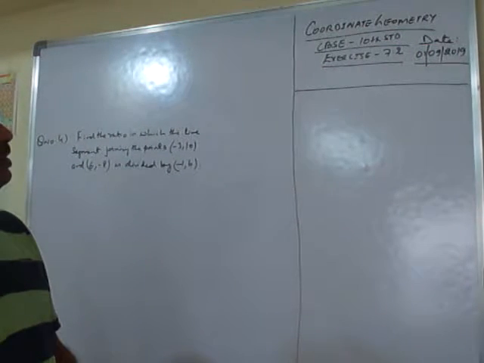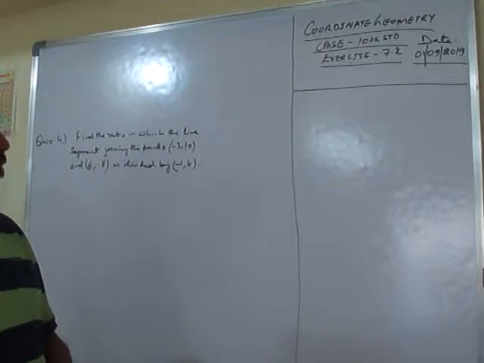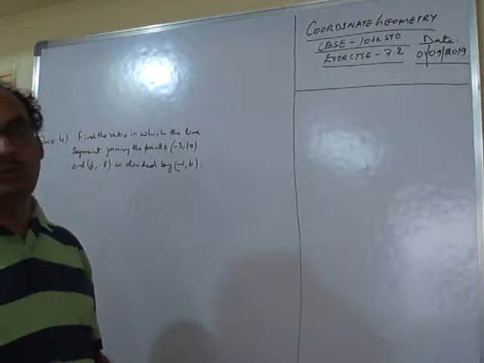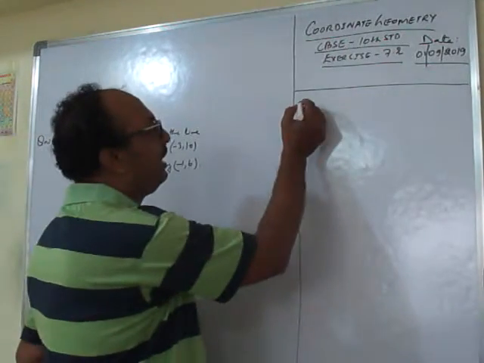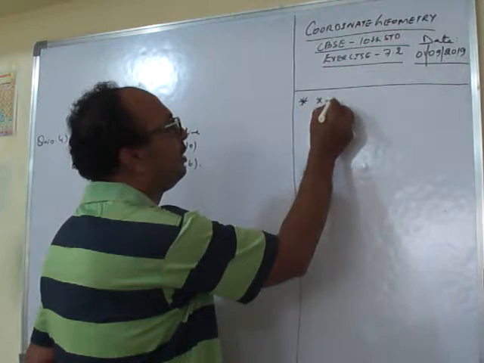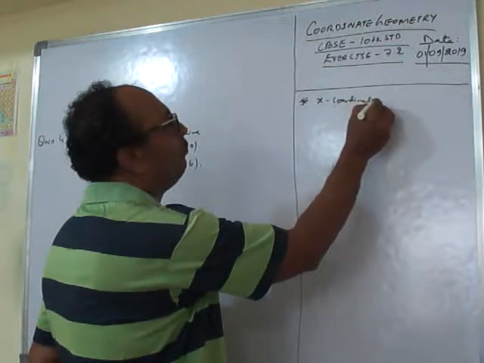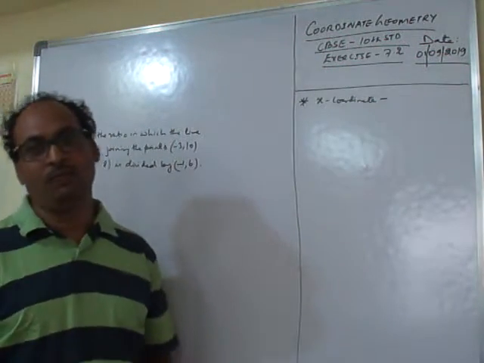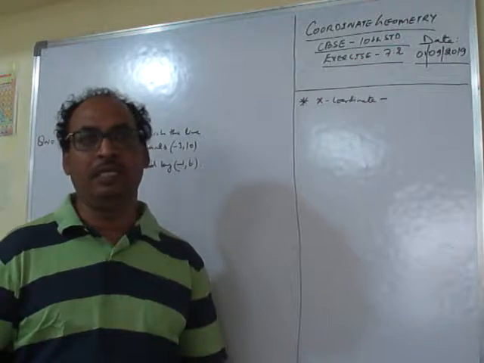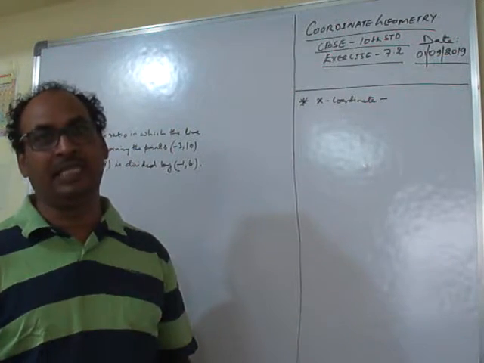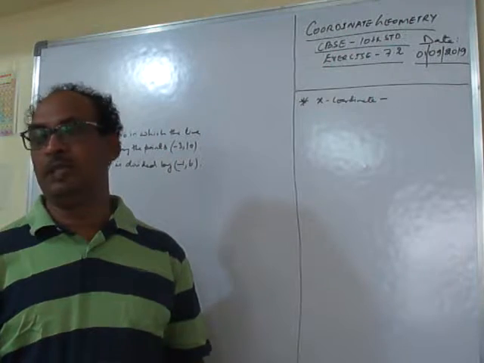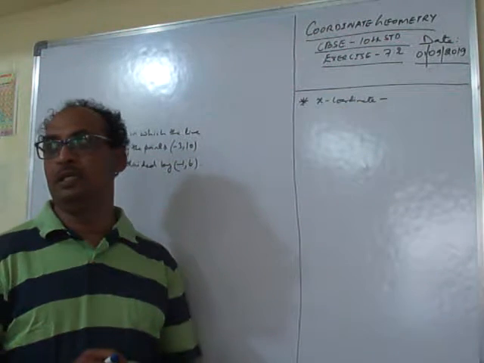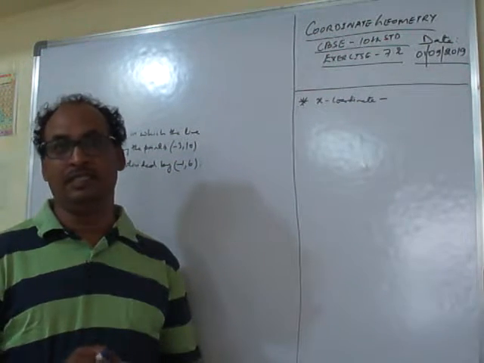The very first point we have studied in this chapter is what actually coordinate geometry is. Coordinate geometry consists of the x coordinate and the y coordinate. At present we are studying two-dimensional geometry. When we come to 11th and 12th standard, we will study three-dimensional geometry, which consists of x, y and z axes. So at present for you only the x and y axes are there.